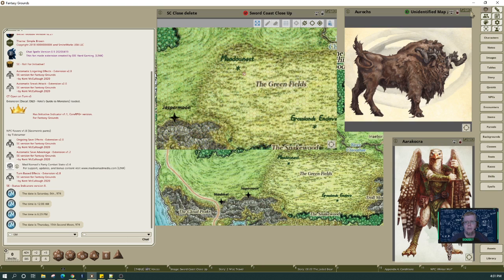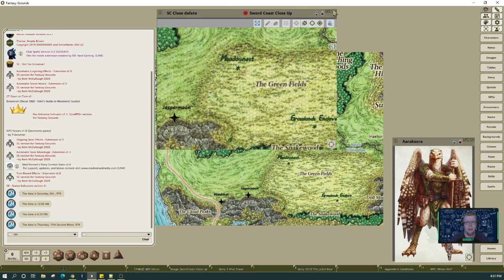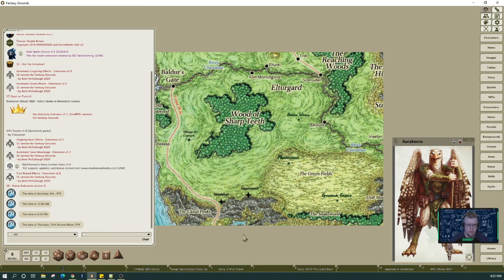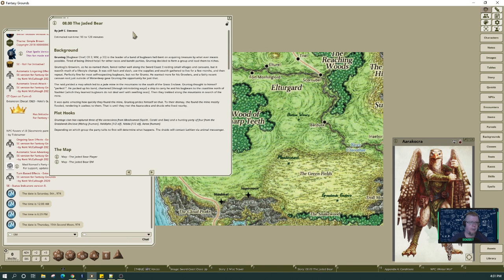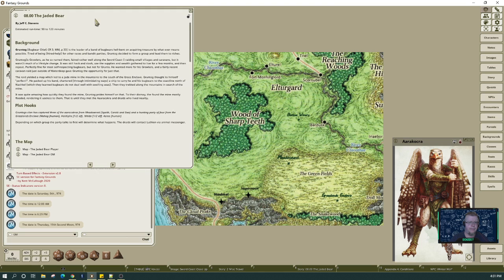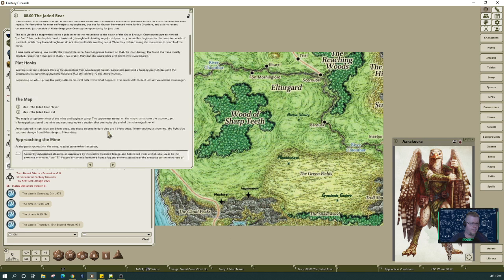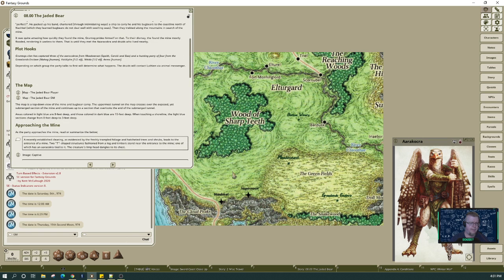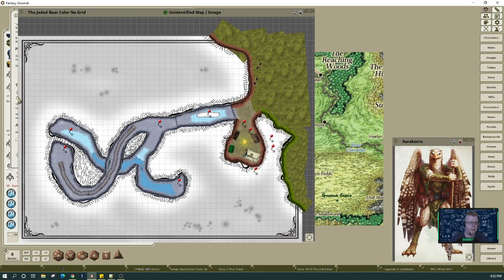All right, so the last thing I wanted to do is take a look at the Jaded Bear storyline that we're doing. I have a map, this is the original map.